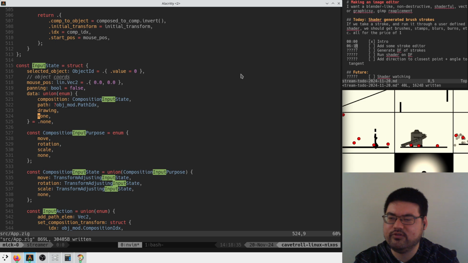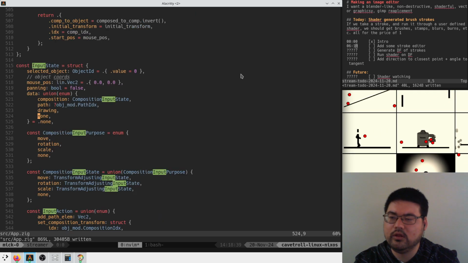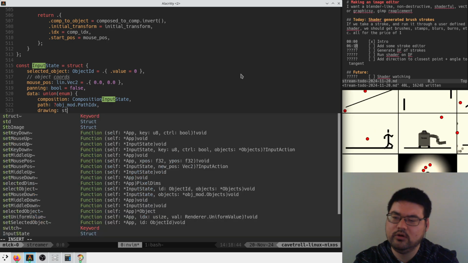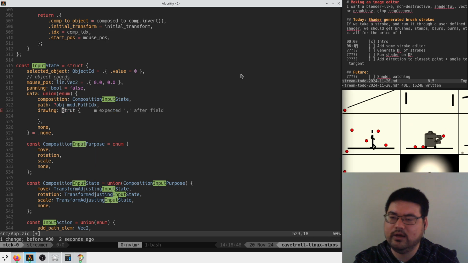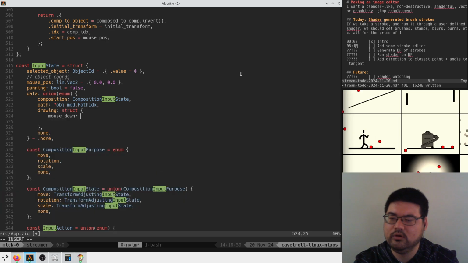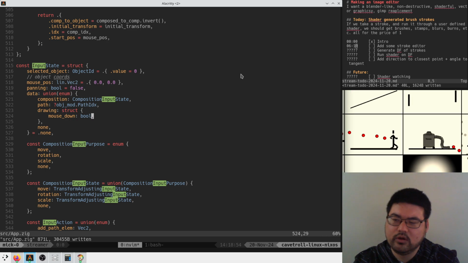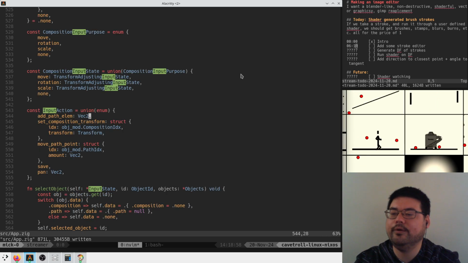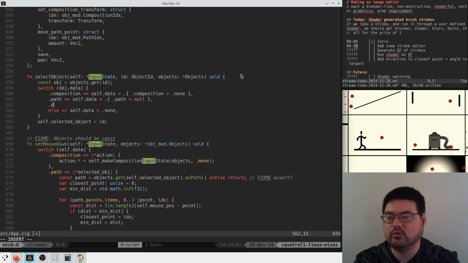We have to check if the mouse is down. So here, mouse down is a bool, okay? That seems reasonable. So on select object, we're going to check if we're a drawing.